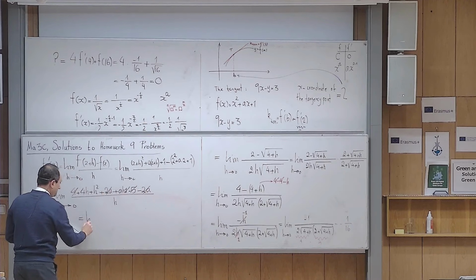I hope that you understand immediately what to do. What should I do? Yes, you factor h out. So this becomes the limit, h goes out, 4 plus h plus a, divided by h, as h goes to 0. Okay, and this h and that h are cancelled. And then you put h equals 0. You get what? 4 plus a. That's correct. So f prime of 2 is 4 plus a.